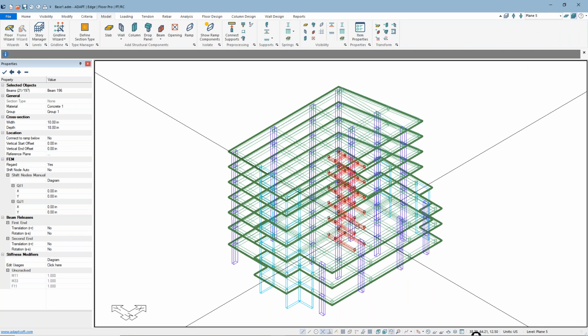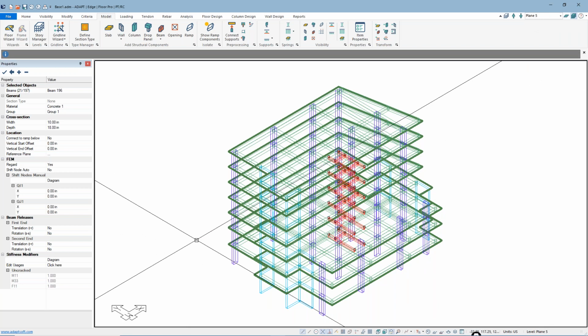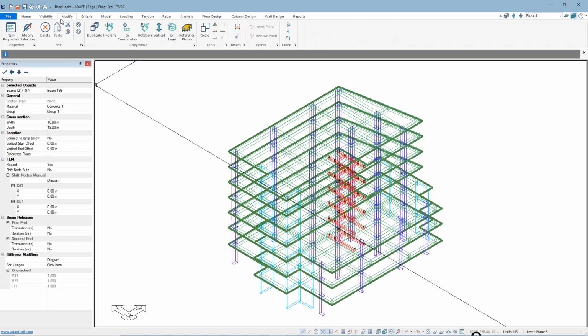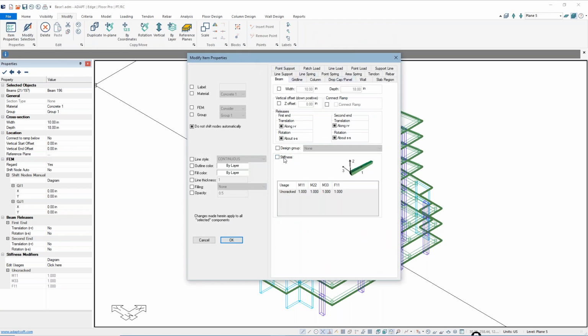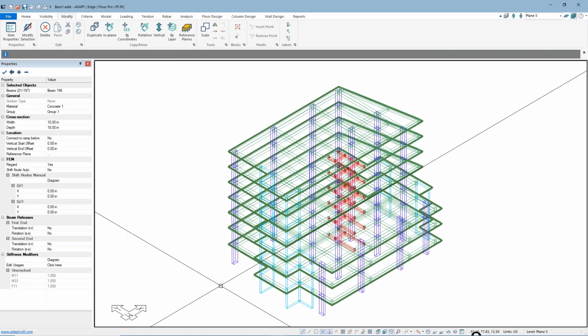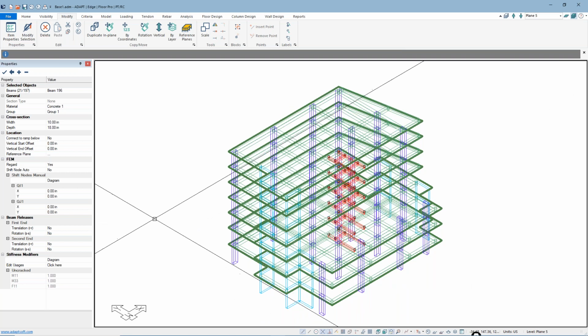If I want to modify those beams and their fixity, one up and coming feature is this property grid over on the left side. I'm not going to use it. It's not reflective in today's current version, but this would make these modifications quite a bit easier than having to go into the current option here, which is modify selection. And we can go over here to beams, and under releases, I'm going to release these beams for rotation on their ends. I'll just pin the beams for those particular components.